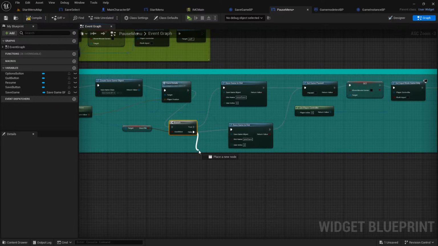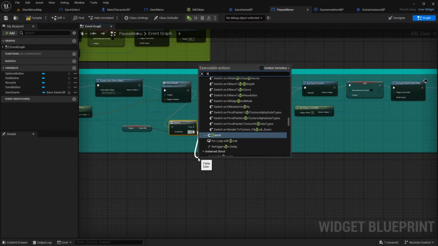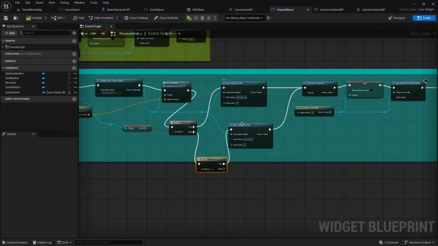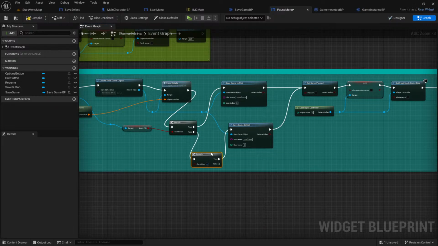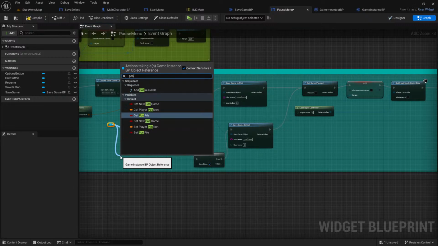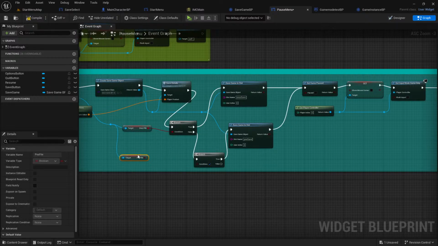Here we do another branch. This one would be pose file.